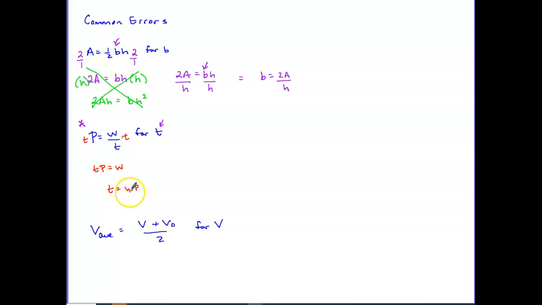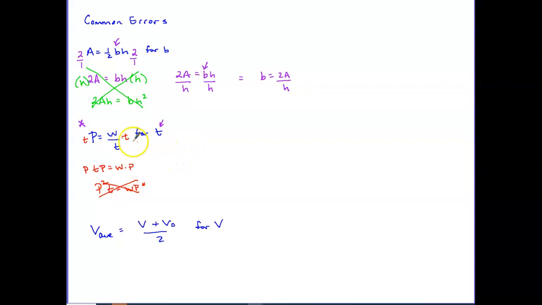Well, they didn't show me a step, but if they did, the only way they can get this is by multiplying both sides by p, right? And that doesn't make the p move over there. I mean, you do get a p over here, but the p's don't go away over here. That would be p squared. So, no, that does not give you t equals wp.